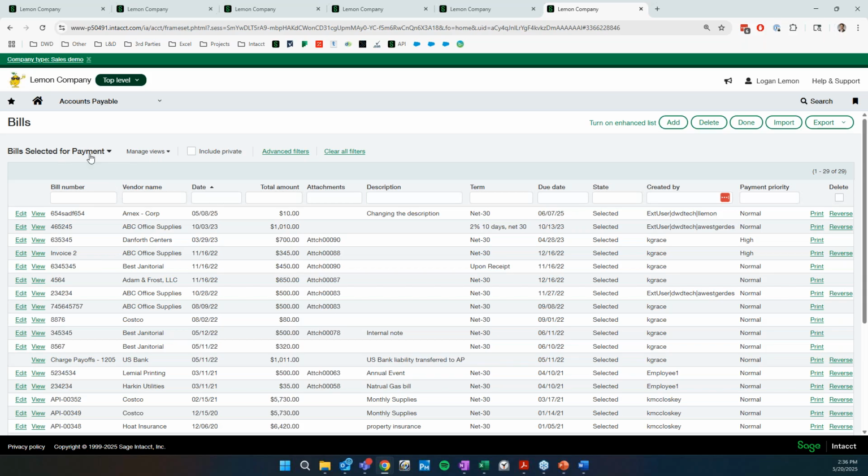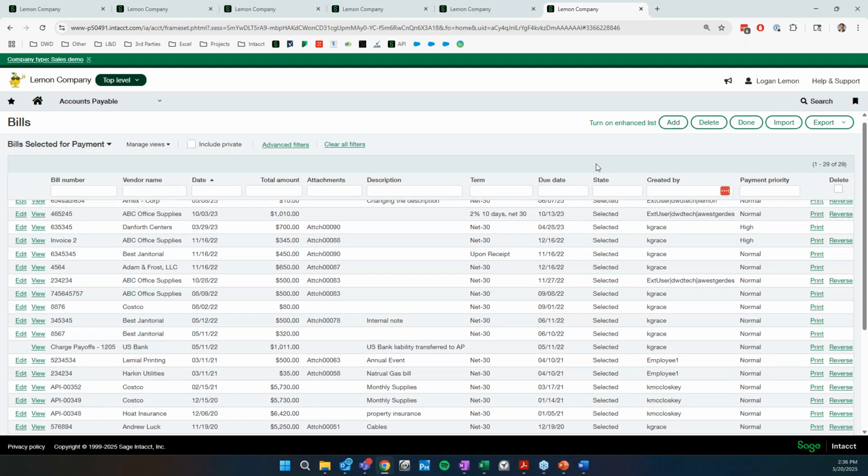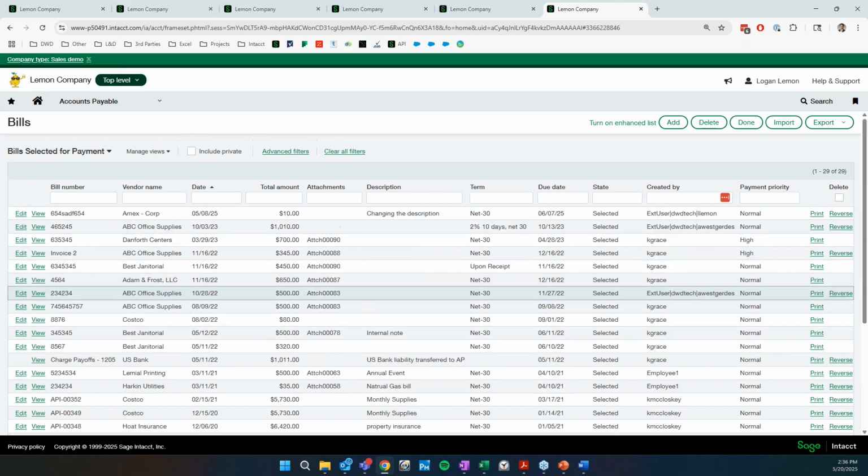So this is going to be pulling all of my bills that are in the state of selected. If I wanted a report on everything that was selected for a check run that I'm going to do, I could submit the bills to be paid in the check run or select them for the check run. I could come back here, I could print this report. If I needed someone else to review that or double check me, I could send that off to them and they would say, okay, all the bills that are selected look good. And then I could continue my check run.